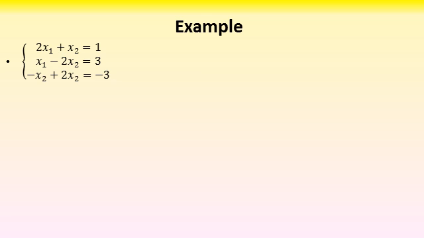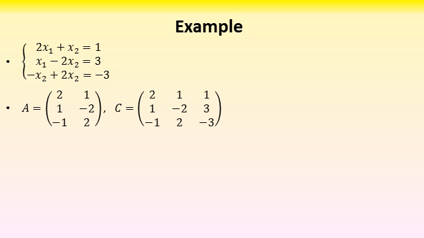Let's say we have this system, a 3 by 2 system, 3 equations and 2 unknowns. Just simply construct the coefficient matrix A. You have the b vector, combine them into the augmented matrix C. Find the reduced row echelon form of C. For this fairly simple example, it's not that hard to do it by hand, or you can use R to find the reduced row echelon form. In any case, the reduced row echelon form is this.